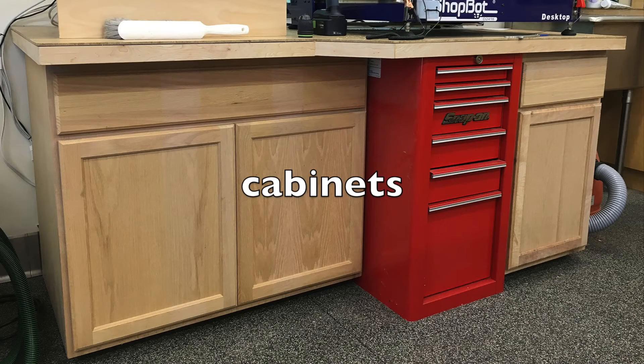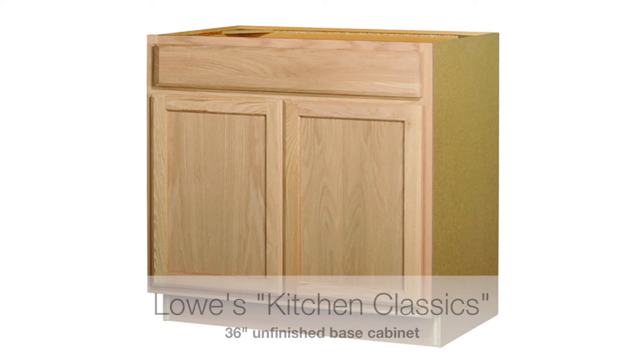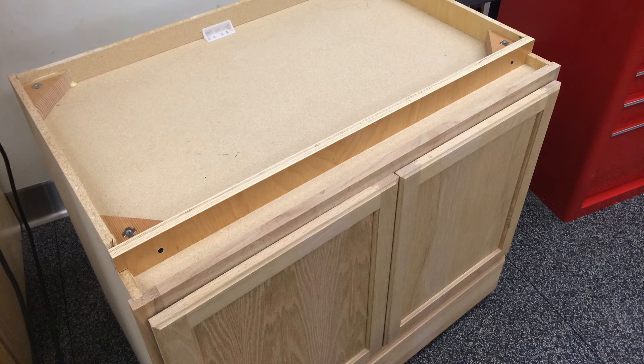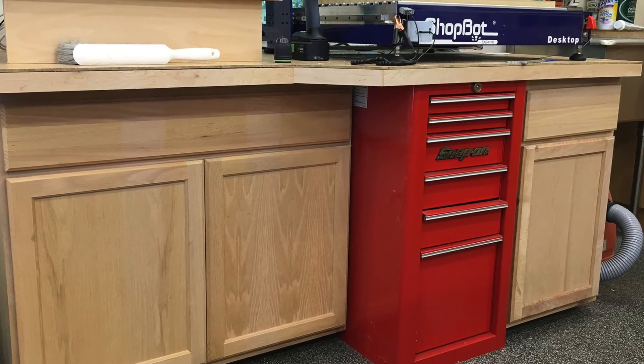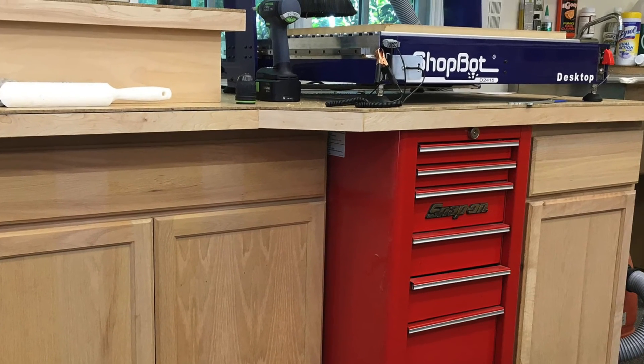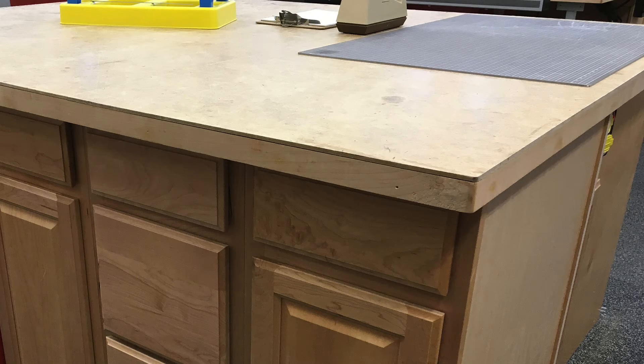You've also noticed that all my work tables and tool benches have cabinets underneath. Besides the tool chests, all around them are wooden cabinets. To do this reasonably inexpensively, I use cheap kitchen cabinets from Lowe's. Being made out of wood and particle board, they can easily be modified — I've cut down the base and added a new toe kick and blocks to support the top. The cabinets are arranged next to each other and a top is added, made of two layers of ¾ inch plywood, edged in hardwood, with a top of masonite. The masonite is tacked down with brads and can be removed when it gets messed up through epoxy drips or other wear and tear.